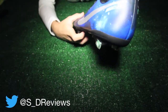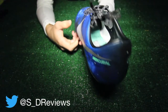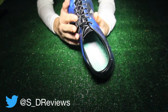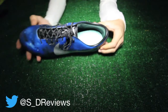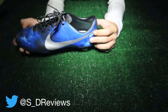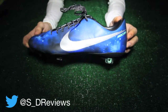On the back here, you see Mercurial in that green color, again the same as the studs and the same on the string bag. And then on the other side, there is, of course, the CR7 logo. Now inside on the sole plate, you've got the same green as the studs, as the back, and it says designed to the exact specifications of Cristiano Ronaldo, and of course it has the number 6, signifying that this is his 6th signature release with Nike.